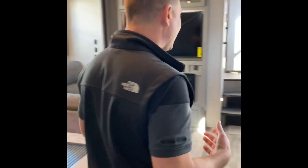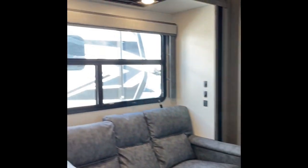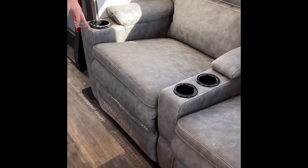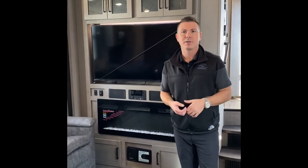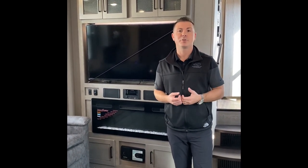Now as we swing in here into the living room, you'll notice that you've got the big slide boxes, which are going to give you the head height and the ability to open up and make this L-shaped living room look extremely residential. You've got Thomas Payne furniture that's going to give you heat, light, and LED. You also have pull-down shades on every window. Additionally, within your slide boxes, you've got USB ports for any of your devices that you want to charge. Again, making it easy for those customers that want to go camping and not necessarily leave the luxury of home.